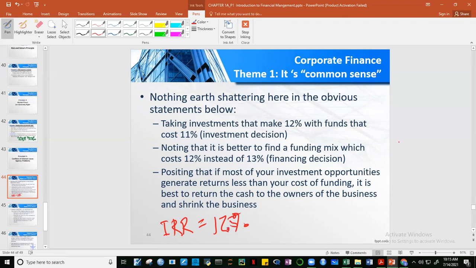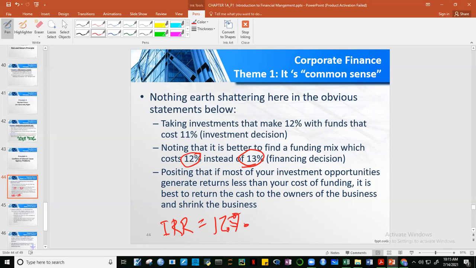12.5%. So if the IRR is 12.5%, and our WACC, guys, is 13%, okay? If our WACC is 13%, we reject that project. I hope that's clear, guys. No? But if our WACC is 12%, then we will accept that project, kasi yung IRR niya, internal rate of return, is higher than 12%.